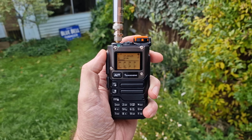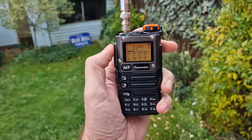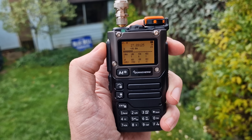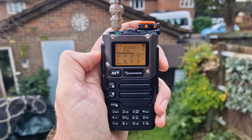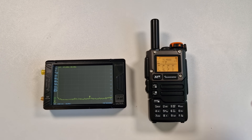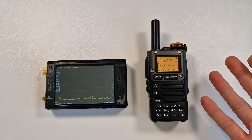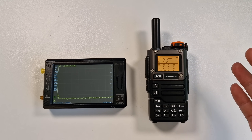To start off with a non-scientific test, I've just put a CB antenna on the top of it and we're going to see if I can hear my mate down the road. 'Yeah, hello Andy, Andy you've got a copy.' Wow, well I can hear him! So before we get carried away, we've already seen that it's a great receiver - it's picking up a CB signal about three or four miles down the road. Absolutely brilliant.